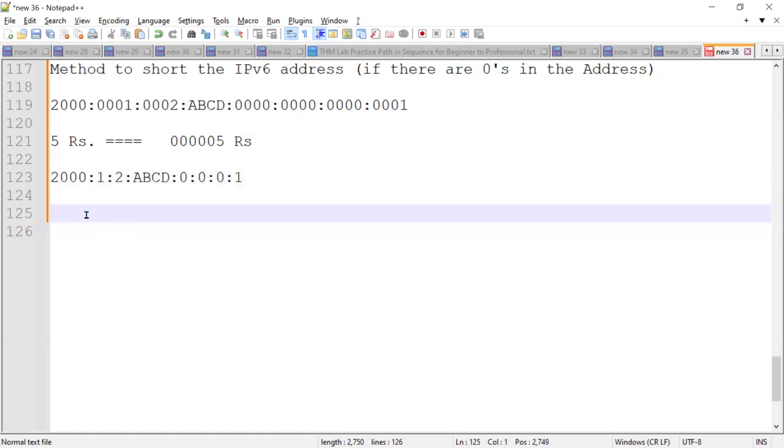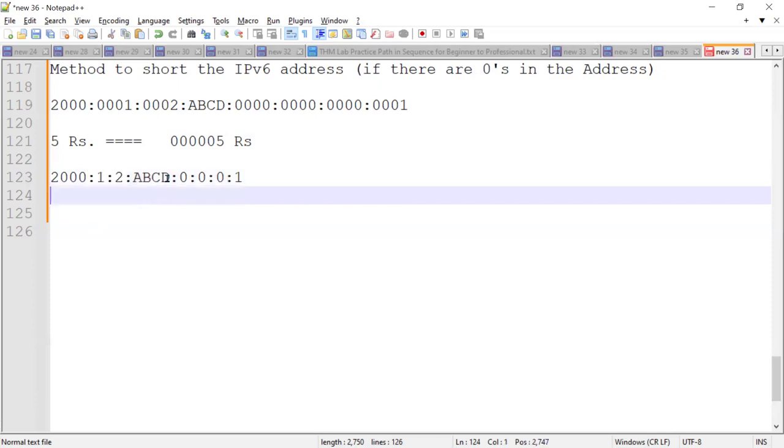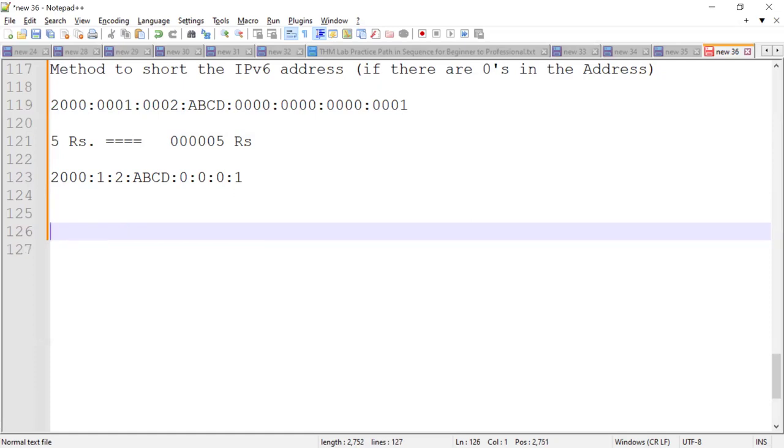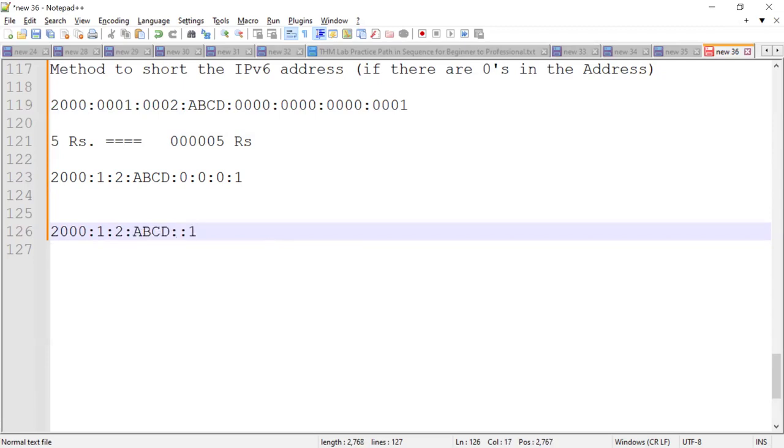We have a second rule also. What is that? If you have continuous 0s, then you can also merge them. But it should be only 0. I can't merge 01 and 02 here, but here we have continuous 0s. So how can I write? 2000, 1, 2, ABCD and double colon.